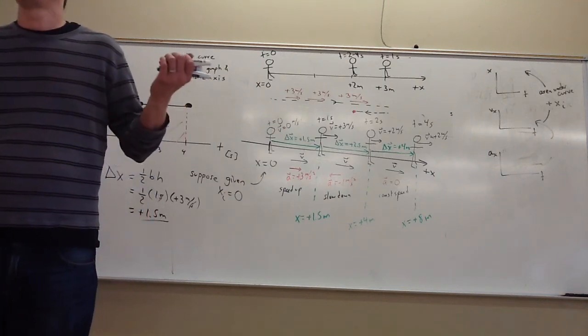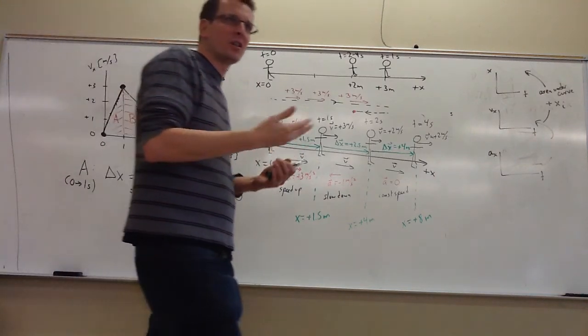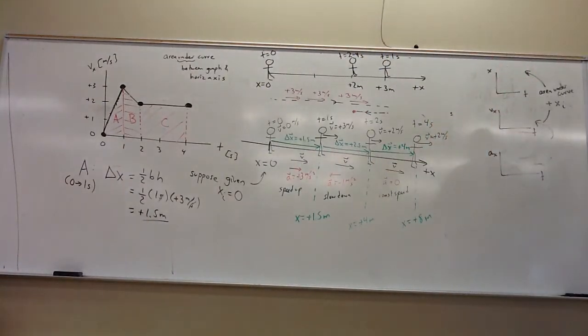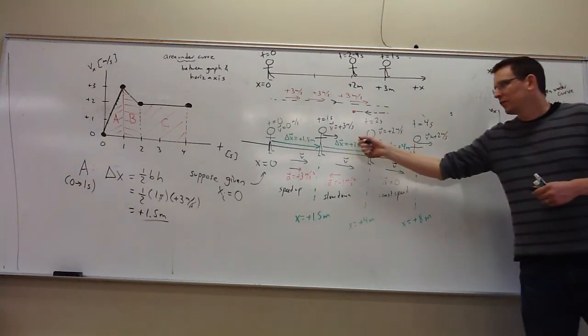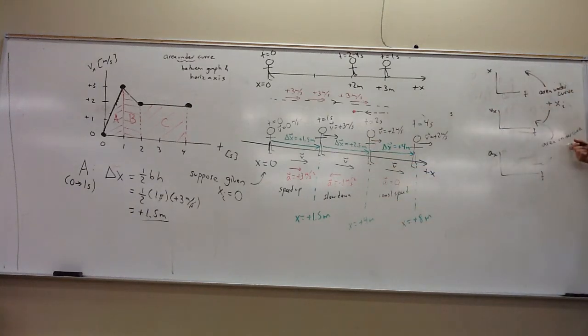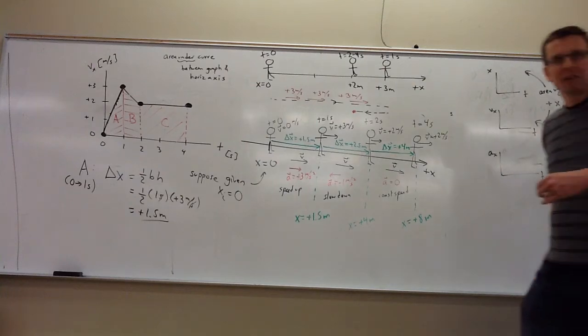You say, I have no idea. You gave me all this fancy information about what you were going to do to the velocity, but you didn't tell me what velocity you started with, so you can't figure out what value you started changing from. So likewise, if you want to get area under the curve here, that's just going to give you your delta V, right? So just like here, if you want to convert from delta x to x, here, if you take area under the curve, that gives you just delta V. And you also need information about what was your initial velocity that you started accelerating from.